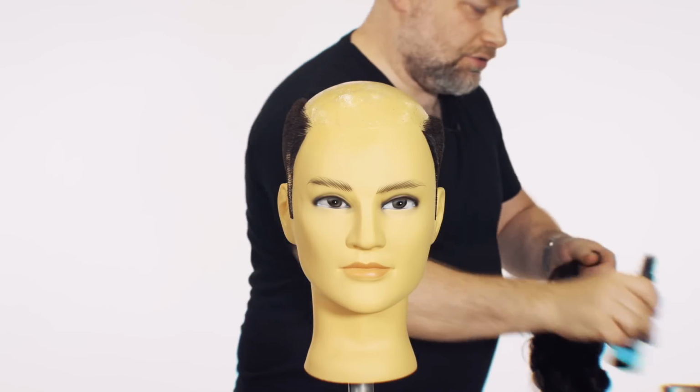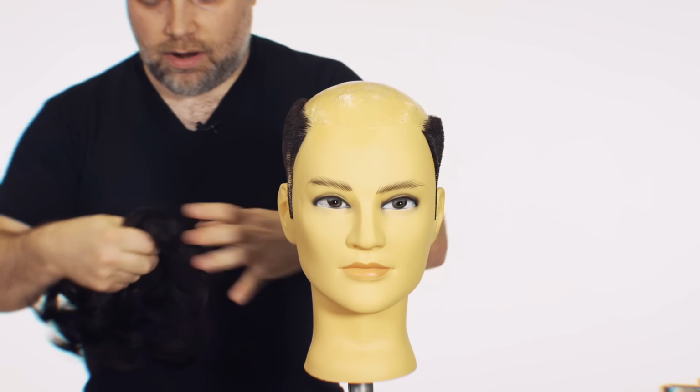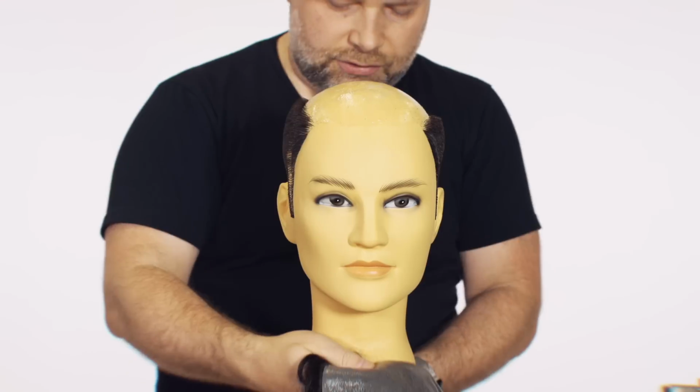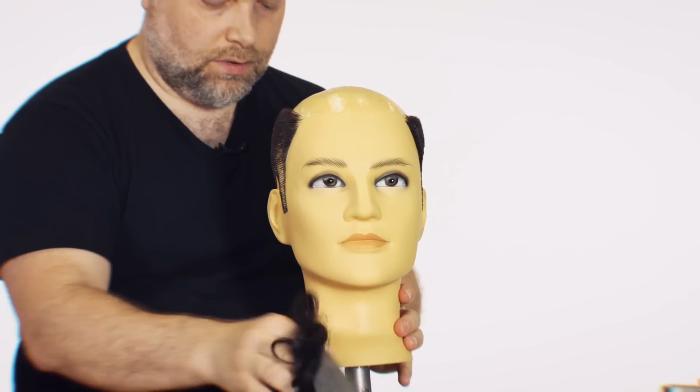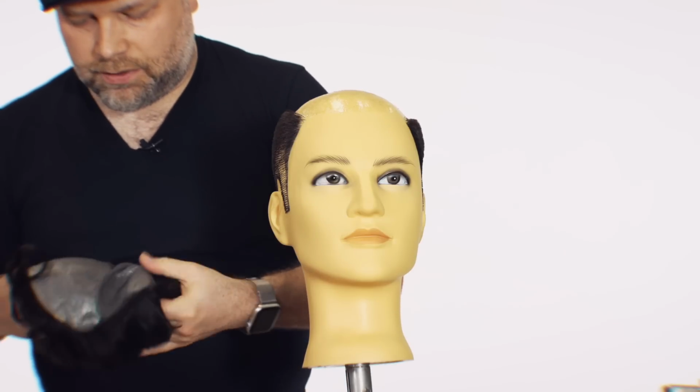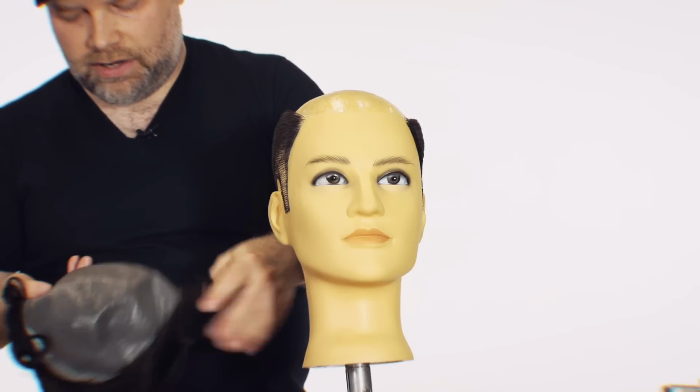So I'm generously applying it. Now I'm going to line up the unit, and I like to just tilt the head back a little bit so I can see what's going on here. And I've got the front now ready to go.